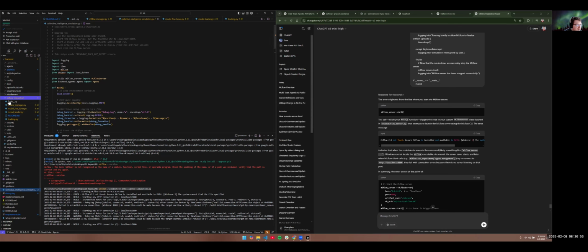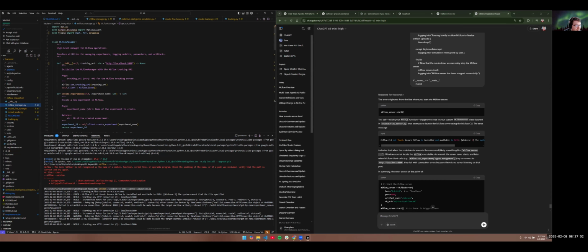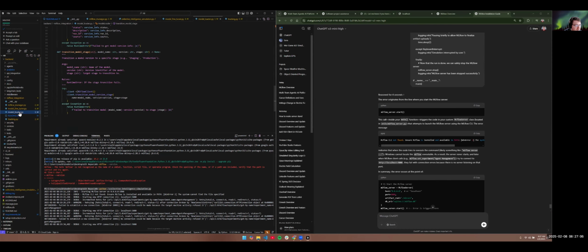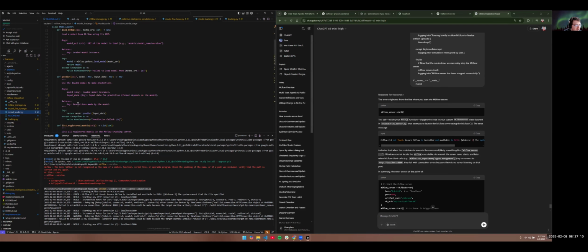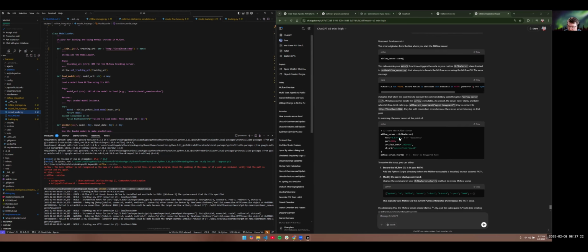What file is this? This is collective intelligence simulation. Let's go to MLflow manager, model fine tuner. We're just looking through, seeing if we can find where it goes down.